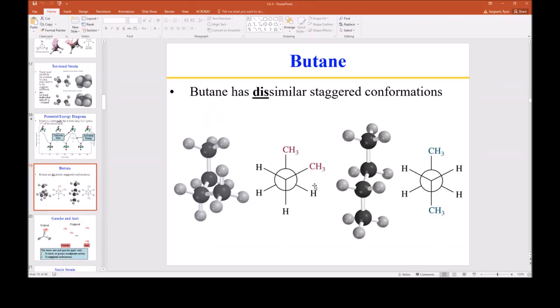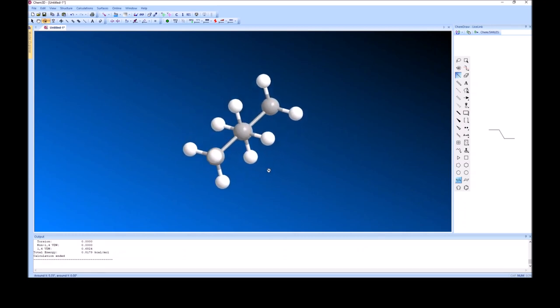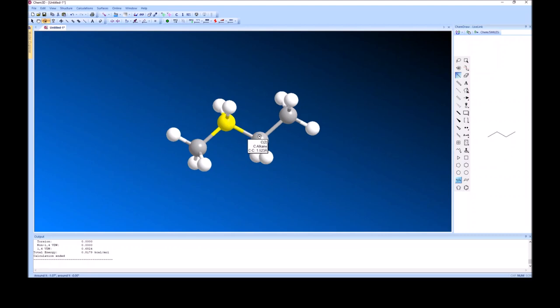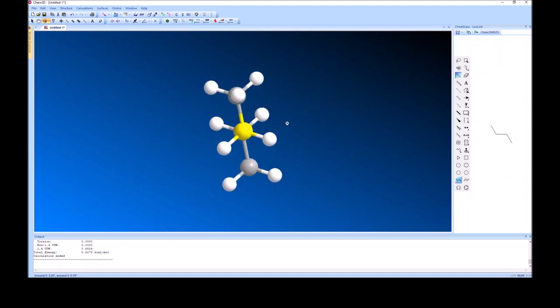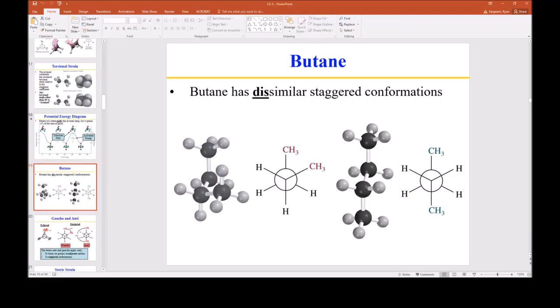So let's see. I'm going to look specifically at the C2, C3 conformations of butane. That's what I care the most about. From this perspective, this is a staggered conformation looking down the C2, C3 bonds of butane. And that's what this Newman projection is trying to show. This is carbon 2 right here, and this is carbon 3. I can look down the barrel of that carbon 2, carbon 3 bond, and that's what it's trying to show here in the PowerPoint diagram.